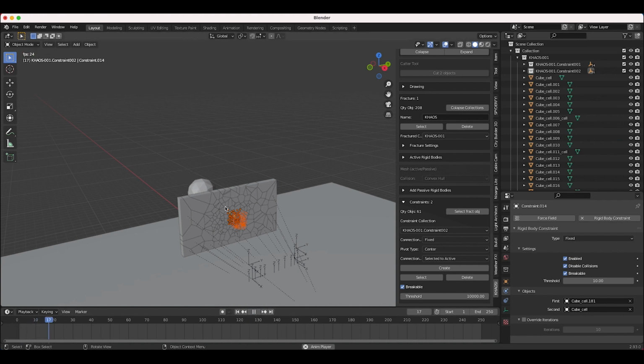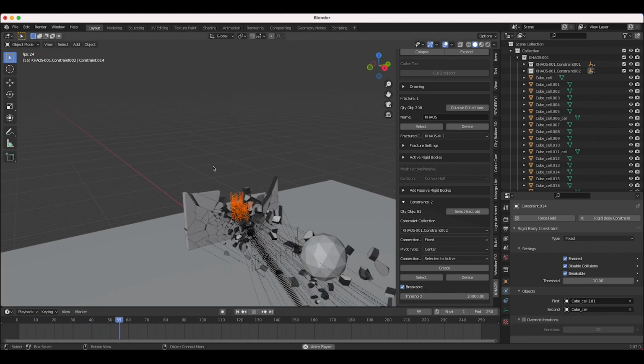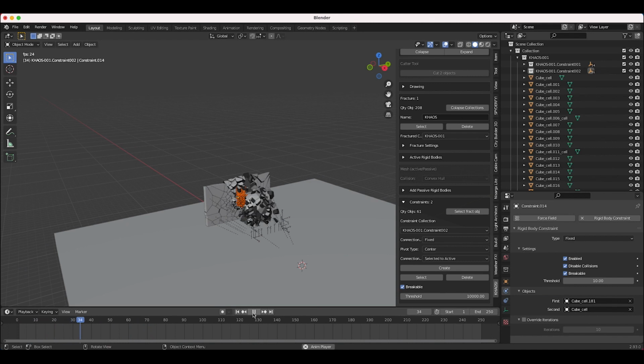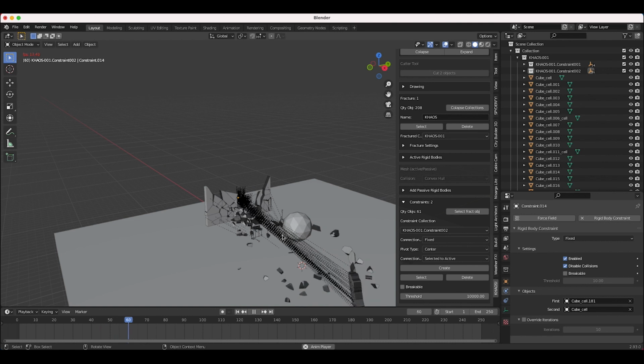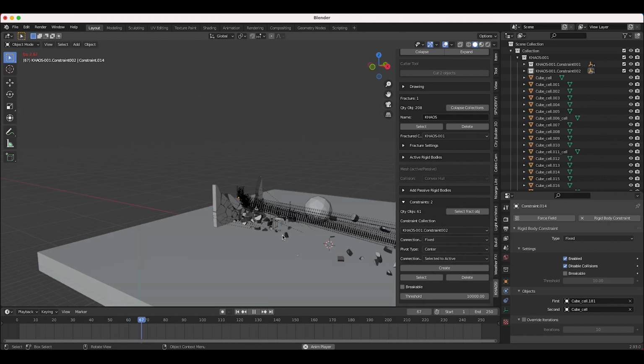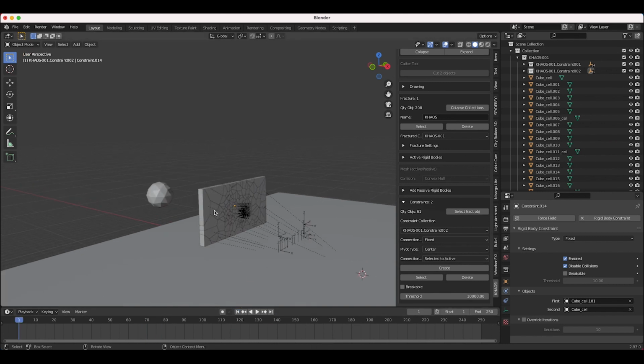So as you can see here, after our second constraint is added, not much has changed, and I think that's because there's just so much force hitting those objects that it's breaking that constraint as soon as the icosphere hits it. So what I'm going to do for this specific constraint, I'm just going to deselect the breakable option. So I'll go ahead and deselect that. So now as you can see, there's this big chunk being broken off in our simulation as well, which is going to add some nice variation to our destruction. So awesome. Now I'm pretty happy with this specific wall simulation.